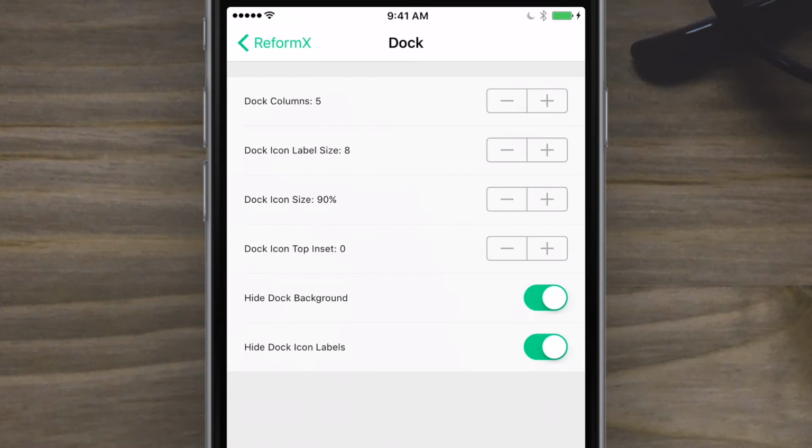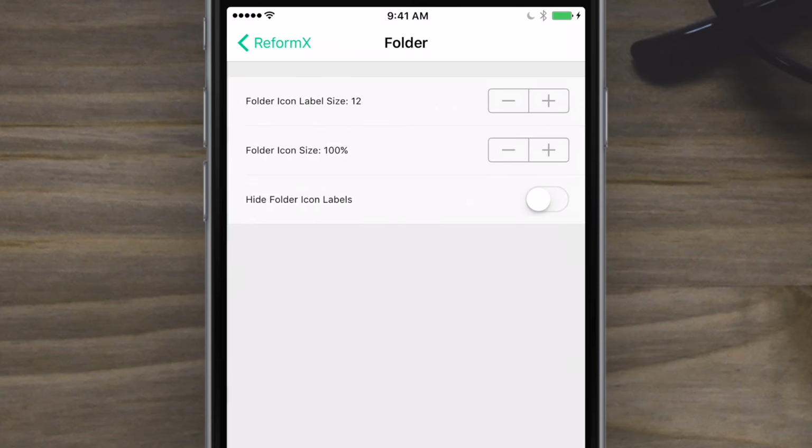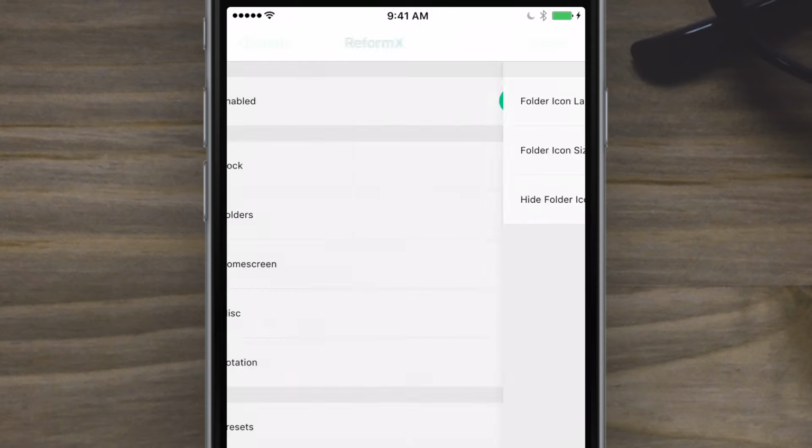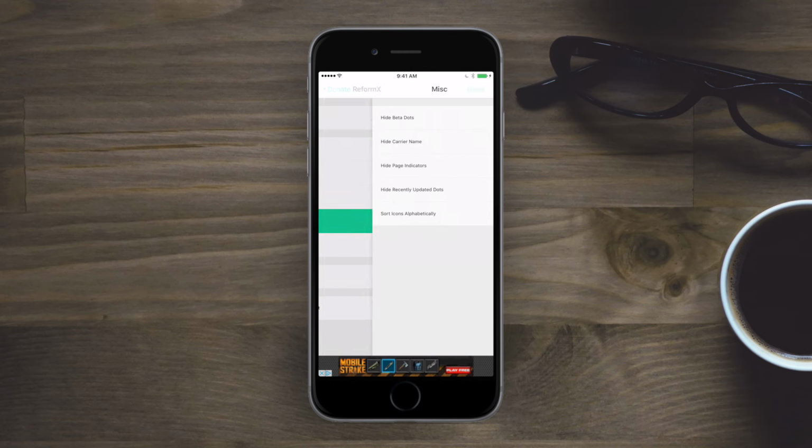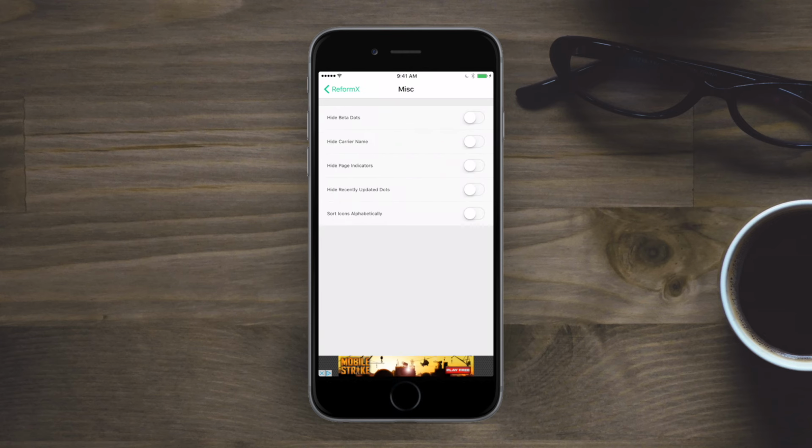Same thing with pretty much every other part of your phone as far as the different screens go. So on folders, how many things do you want to fit in folders? How big do you want folders to be? How big do you want the apps to be in the folders? Okay, your home screen. How many columns do you want? How many rows do you want? That's something in particular that I really like being able to change, because I think I should be able to fit more icons on that screen. Even on the dock, do you want to kind of hide that background from the dock?